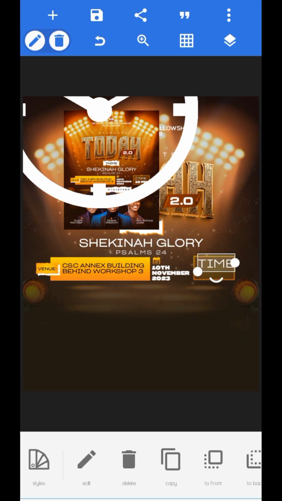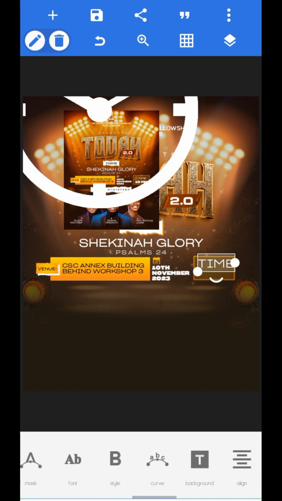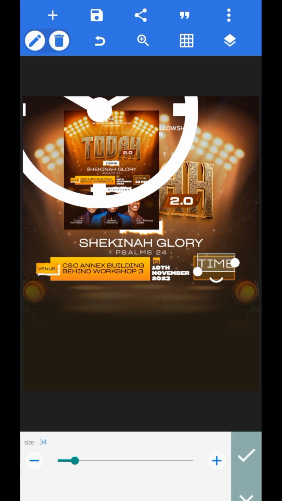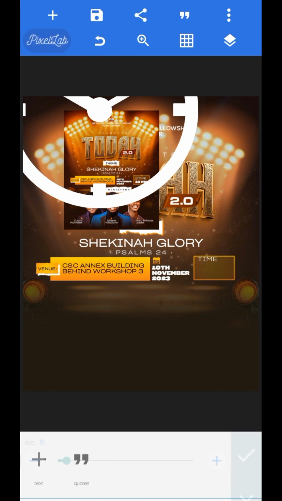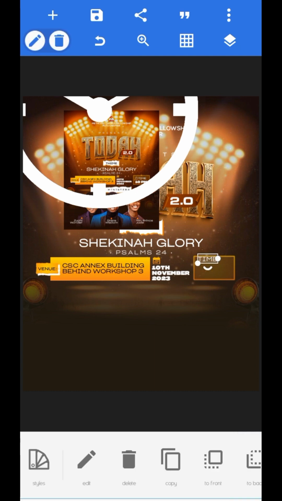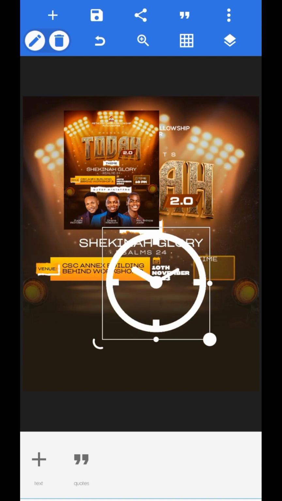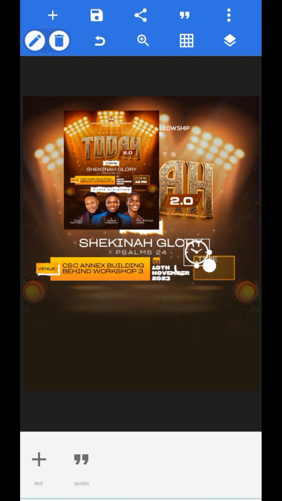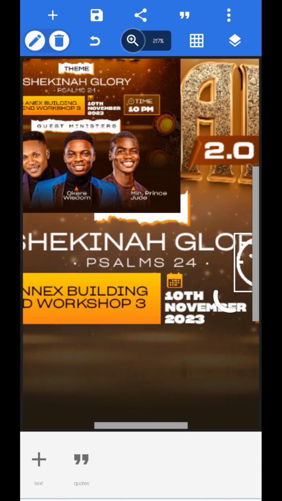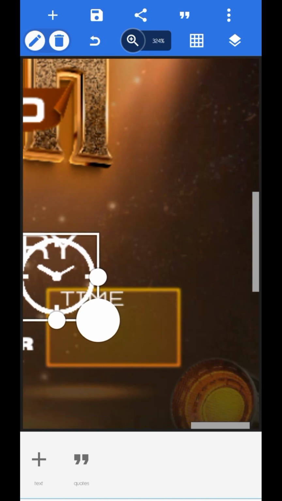The size I used for the time is 18. Let me carefully align it now.